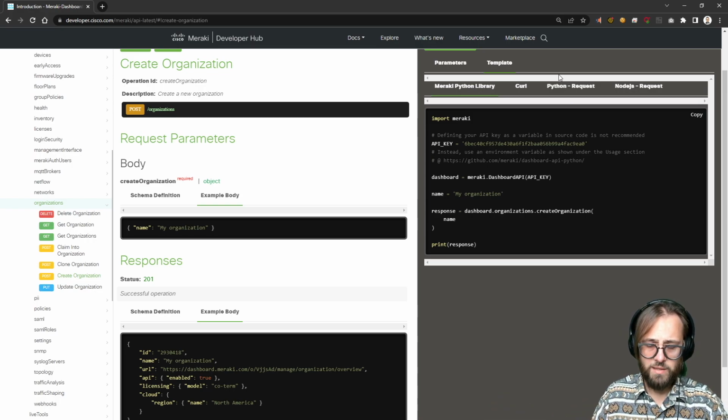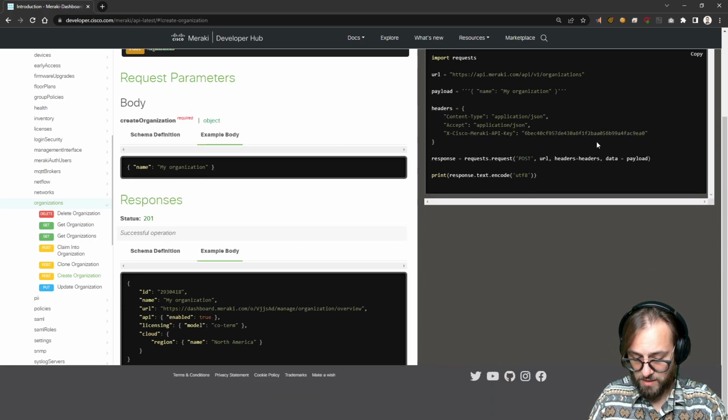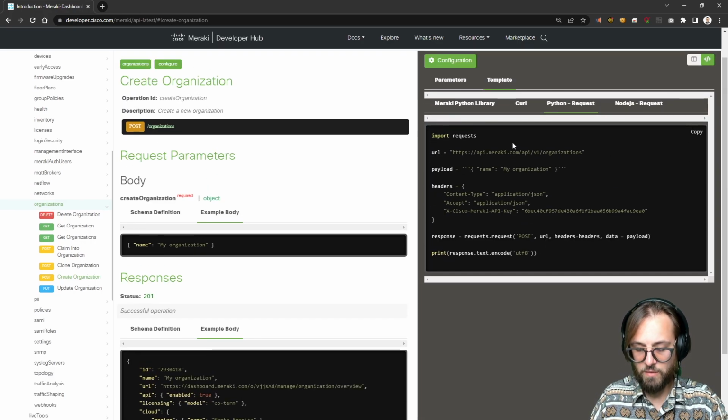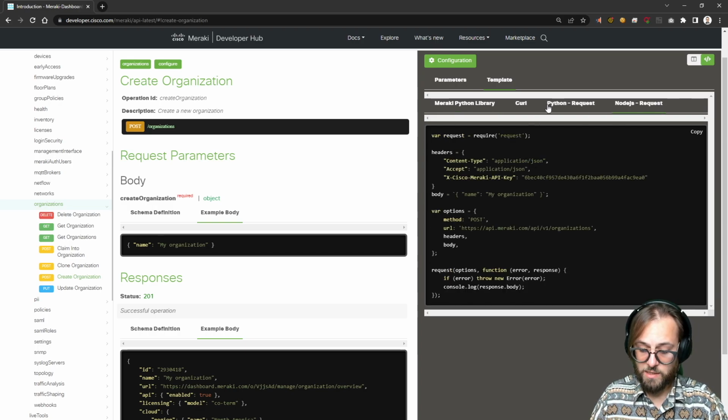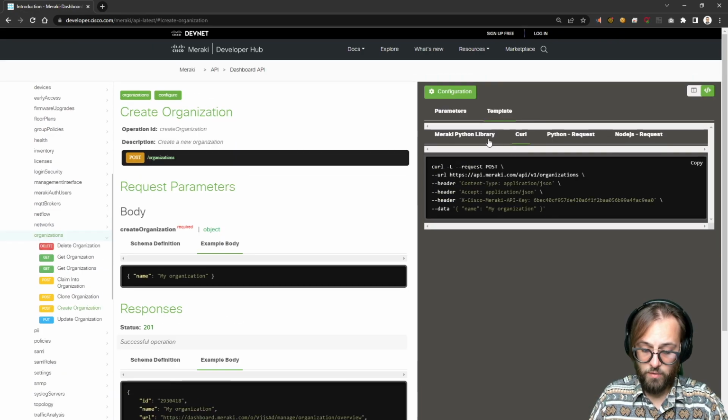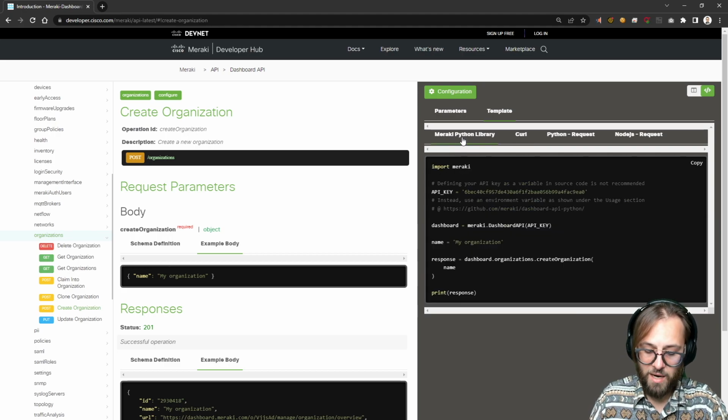There are other methods and things that you can use, but like I said, you can do Python requests. But this can get a little bit unwieldy and hard to work with over time. It is good in some instances, but for the most part, the Python library will do the job. If you work with Node.js, you can do the same here, or you can use the curl command on Linux just to do a one-off API call as well. I am a huge fan of Python, so Python library it is.